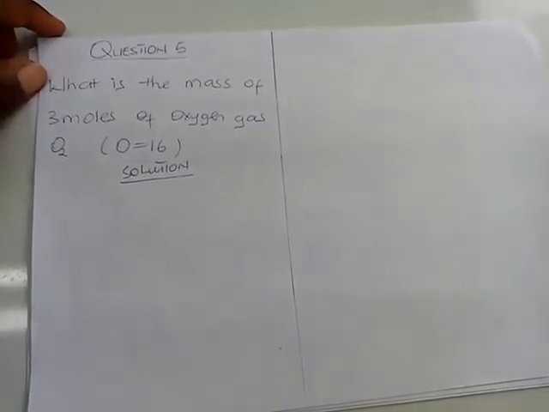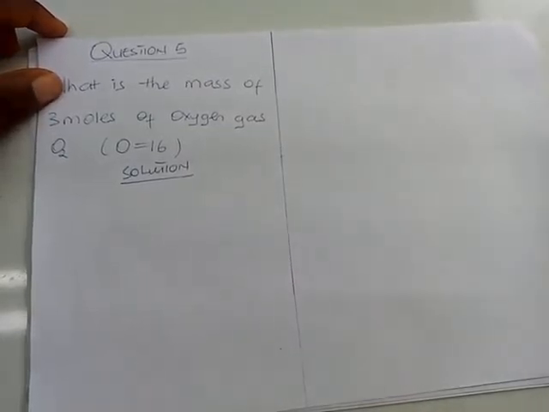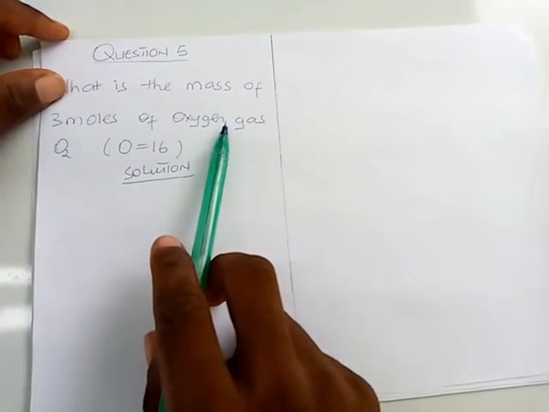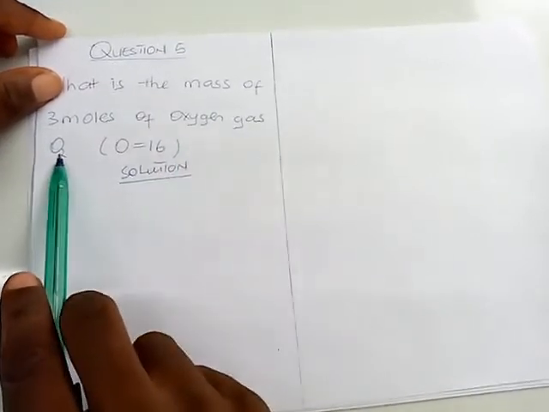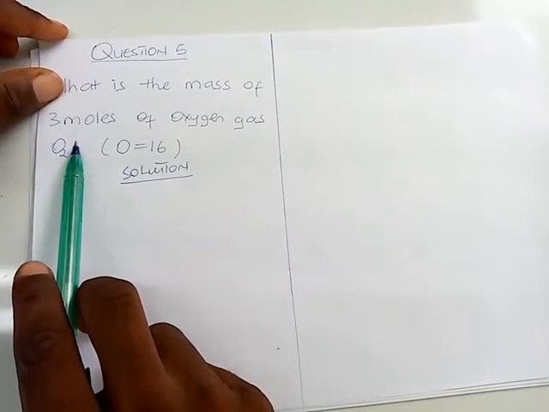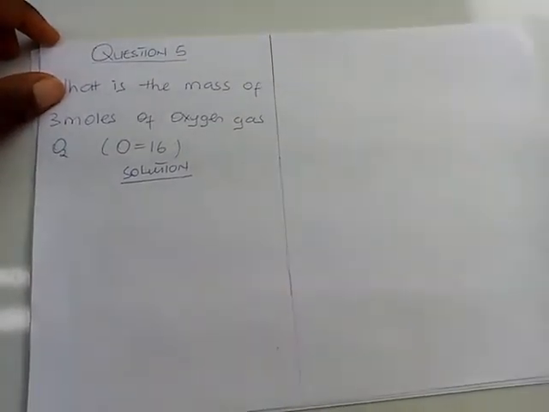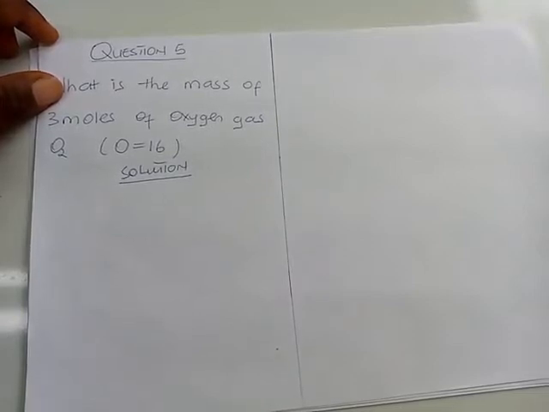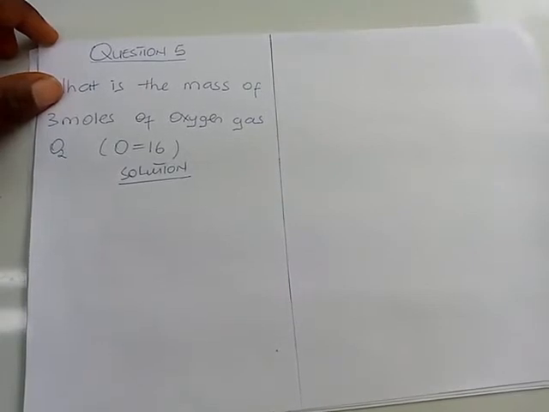Let's still go back to the 3 basic steps I gave us. First step, take note of what is given. We're given the compound involved. We have oxygen gas, O2. Then what also has been given to us? 3 moles. So it's clear to us that it is 3 moles of this compound we are considering. The next thing that has been given is also the relative atomic mass of oxygen. So what's step 2? Step 2 is, what am I asked to find?